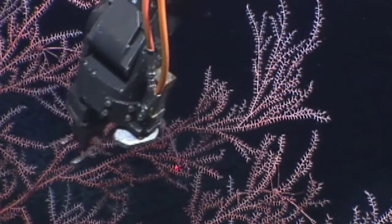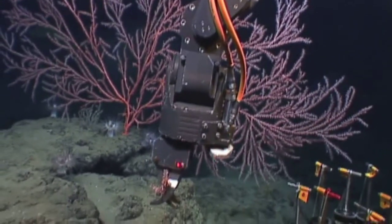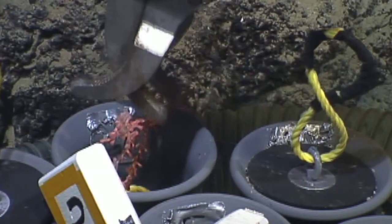Our project in October is part of a regularly scheduled effort designed to explore and discover new deep water coral sites in the Gulf of Mexico, characterize those sites, and conduct experiments that will let us understand how the corals work and why they are where they are. Our main goal will be to study the deep water coral communities of the Gulf of Mexico. But in light of the recent Deepwater Horizon disaster, we'll be supplementing that work with additional explorations for sites closer to the spill, and revisiting some of the sites we know very well to see if we can detect any changes over the last year since we were there.